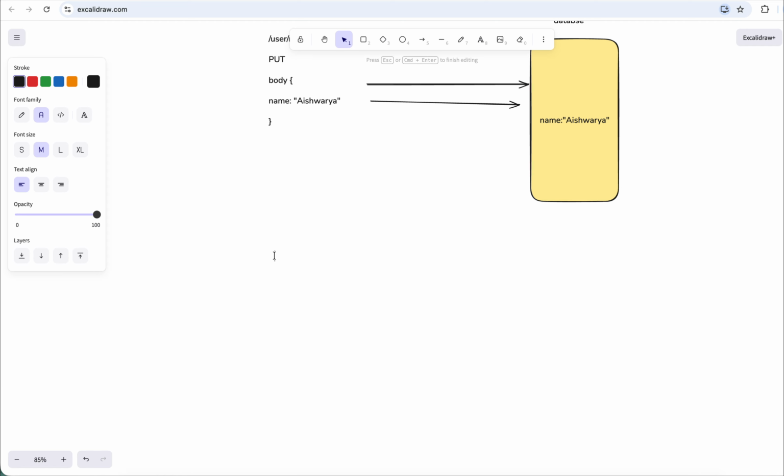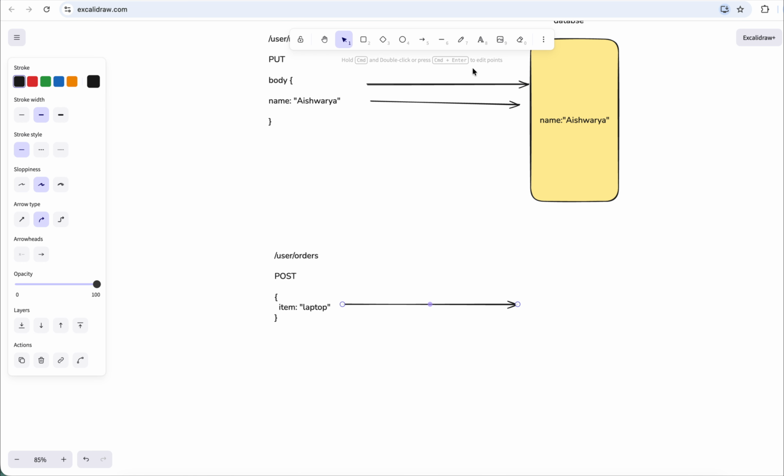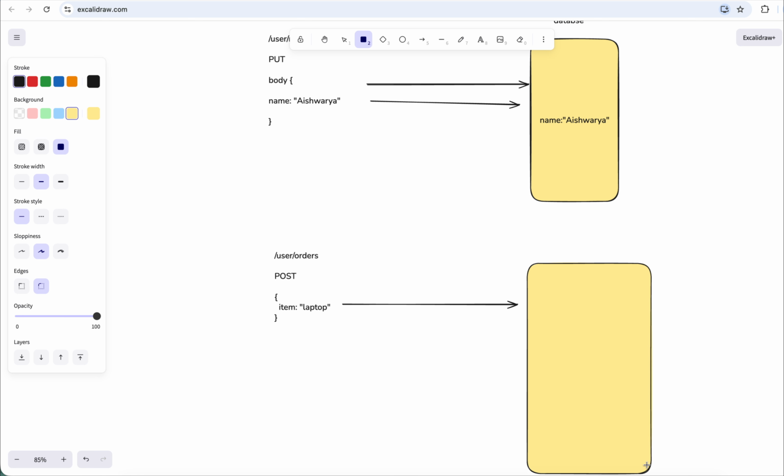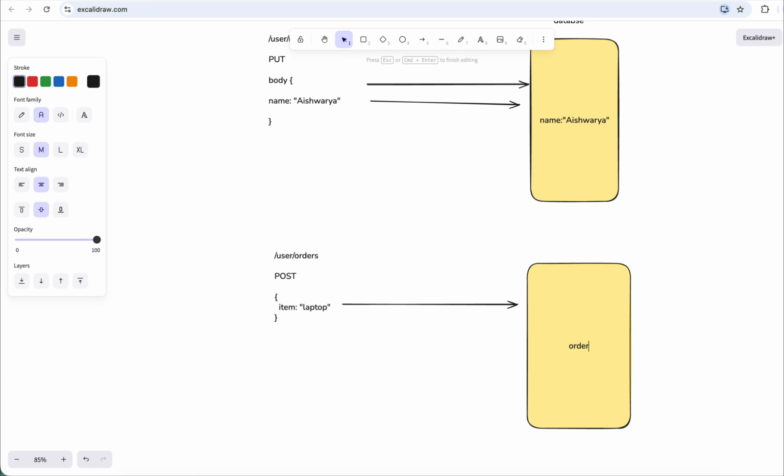But let's say I have another endpoint which is user/orders, which takes the order and updates the orders array in the DB. Let's say this is a POST request and it has the body of an item with the item name, let's say laptop. This is the item name in my order. So if I perform this request the first time, my database will have an orders array and this item, laptop, will be put in that array.